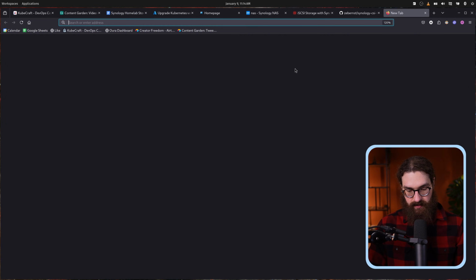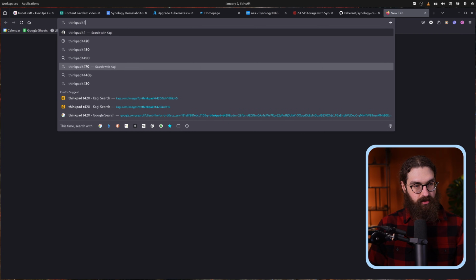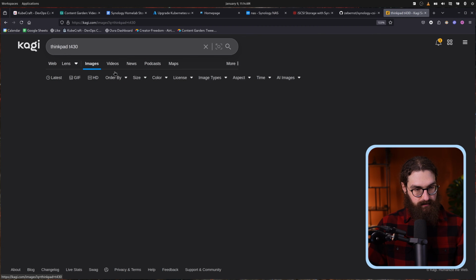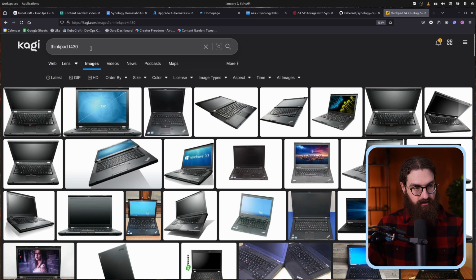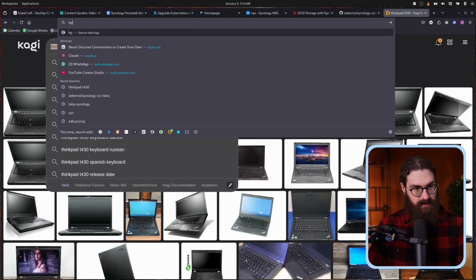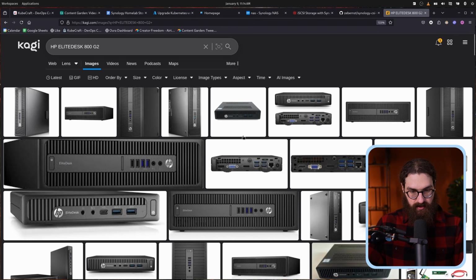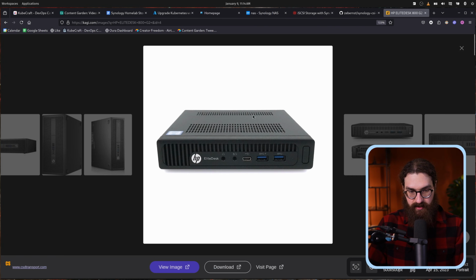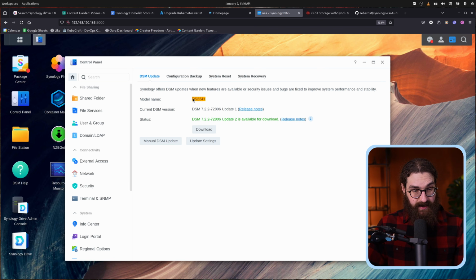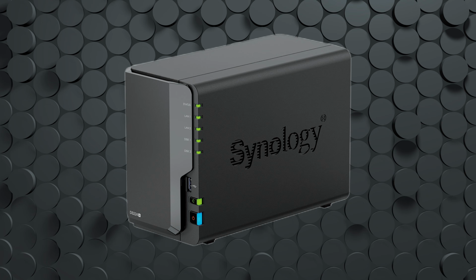In terms of hardware, I use a ThinkPad T430 as my control plane. Just an old laptop, which is my control plane. And then I have my HP EliteDesk over here. I have 4 of these running. These are refurbished old enterprise hardware, and those are the nodes that I'm actually running. And the Synology that I have is a DS224 Plus. It's not a very big one, it's not a very expensive one, and it has plenty for me currently. Although I am looking to upgrade because I'm storing a lot of video material on there these days.